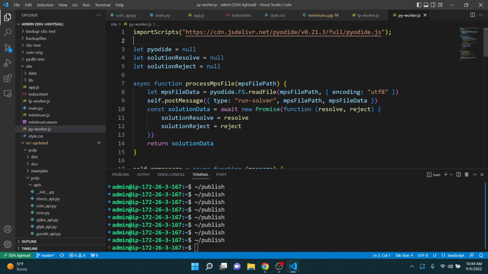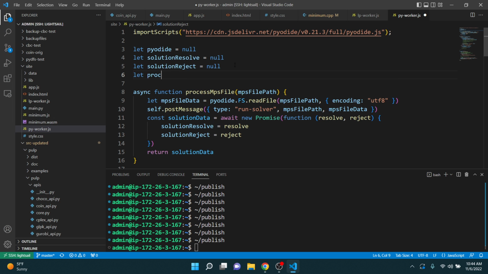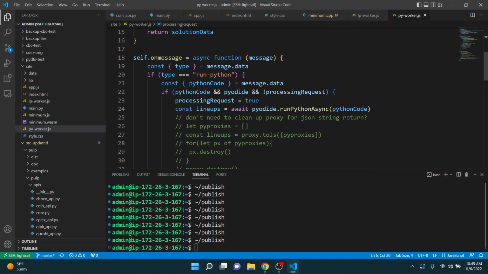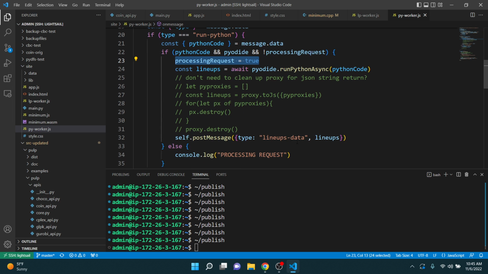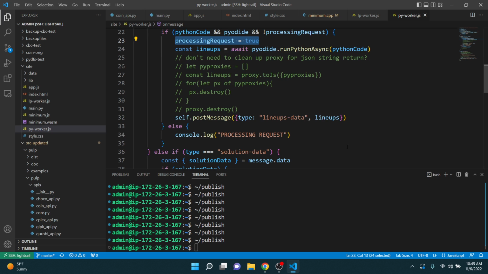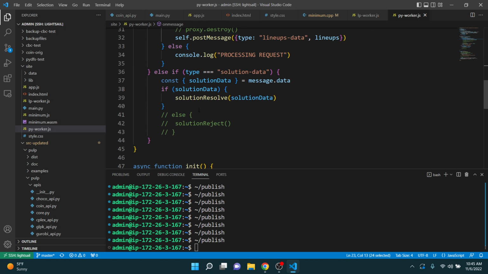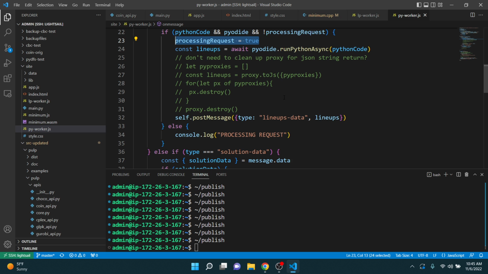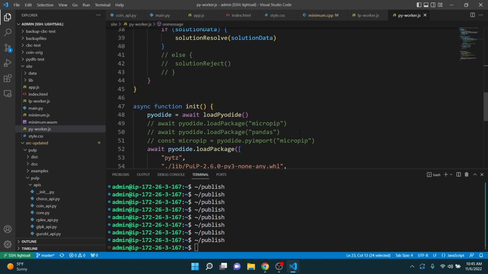Let's have a global for now. False. So initially not, and then true. And then where can we set it again to false? Solution resolve.